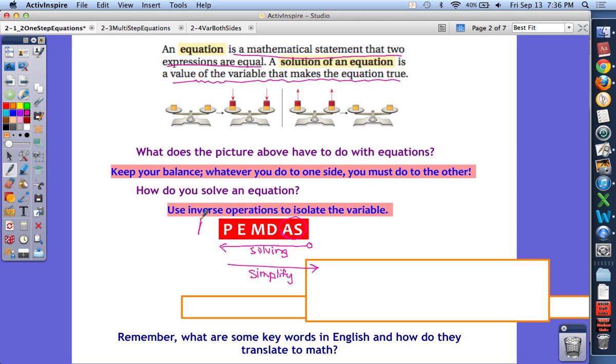I think this is a really nice graphic that you could draw down on your paper, just as a little reminder. As we go through, also remember the words that are going to help you translate English to math. So if I say sum, what operation are you thinking? If I say quotient, what operation are you thinking? If I say less than, the product, double, all of these things would help you to write these English words into an equation. Okay, so make sure you feel comfortable with them.